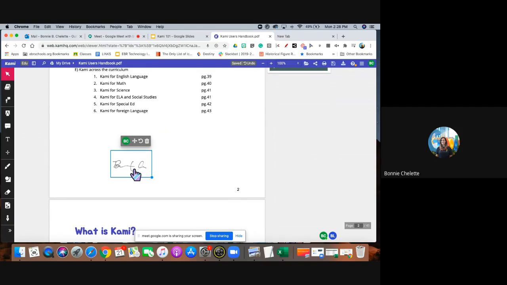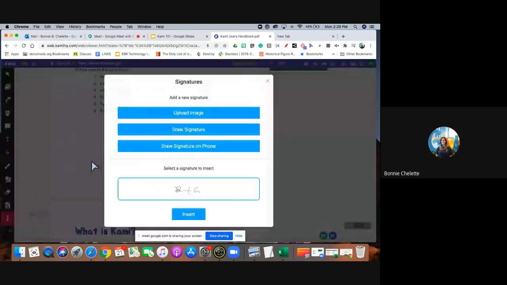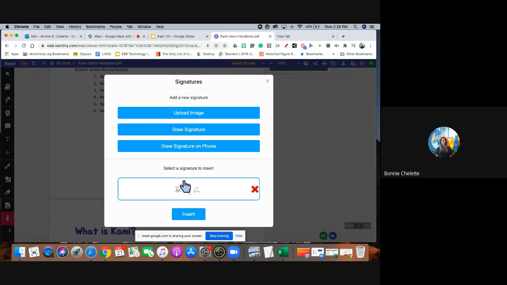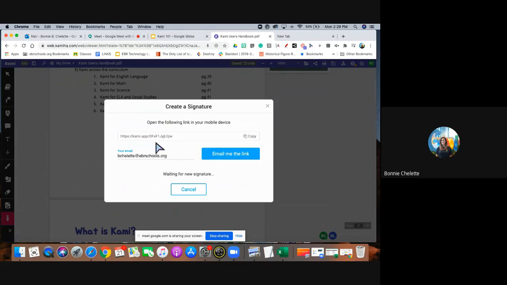Now, Ms. Warren, they would have to weigh in on how you guys want to handle that. I know some of you have rules about blue ink and stuff like that. I've been out of the class for 2 years now, so it might be completely different. But the signature option is really simple. If I have one saved, I need to add that one. But to draw it, all I did was this, and I'm going to cancel that one because that one's even a little better. But they've got it where you can do it on your phone.